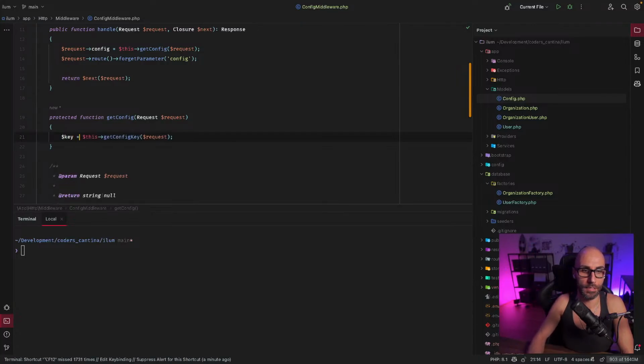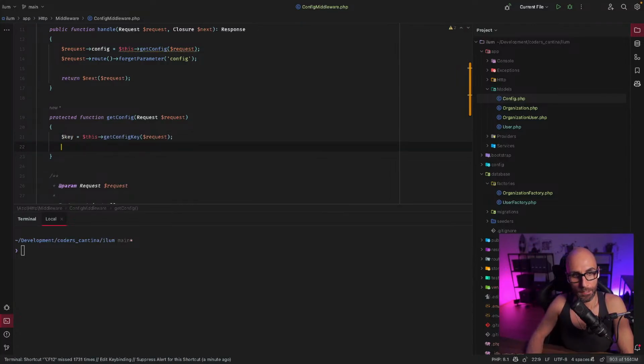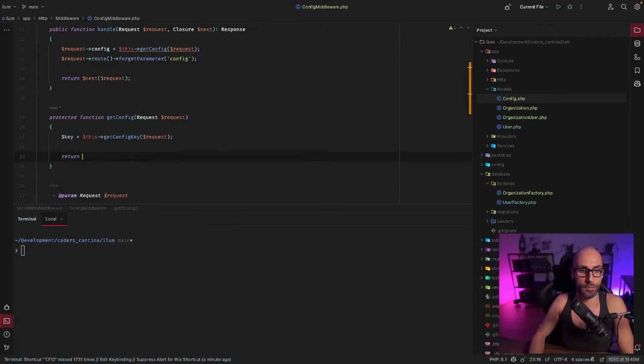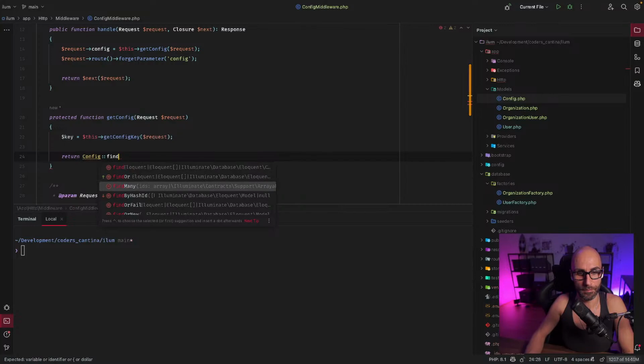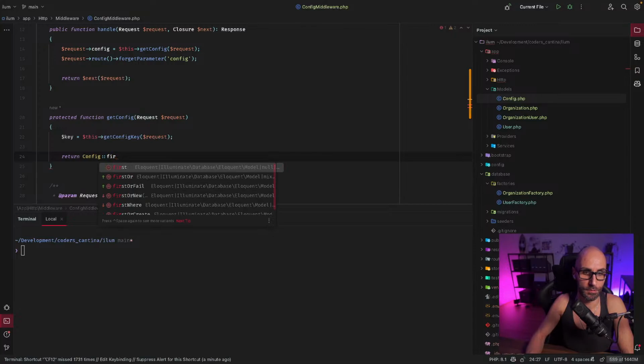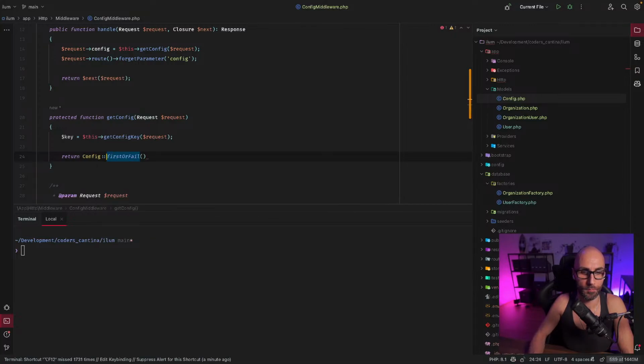Then we would go for key equals that, and then we do return Config first or fail, or is it find or fail? So let's import the class, and go for Config first or fail, and we would go where key equals key.